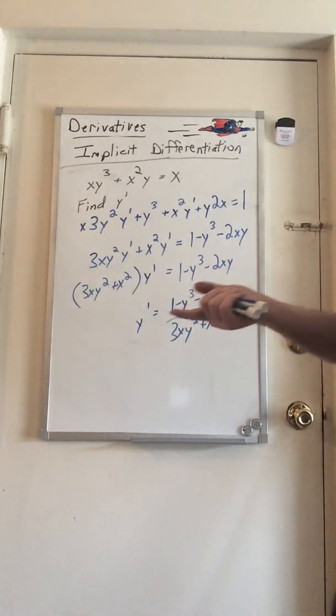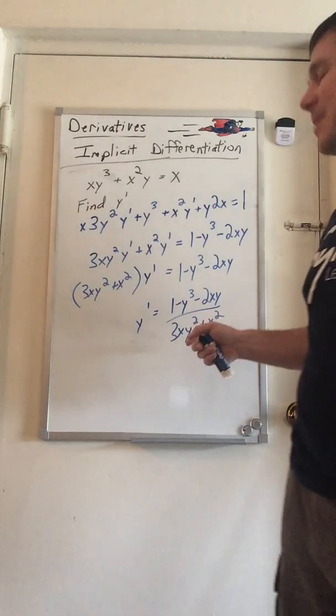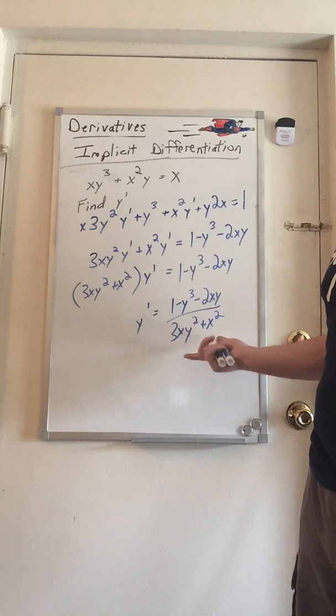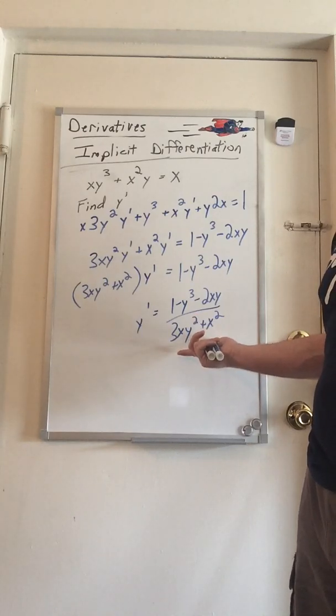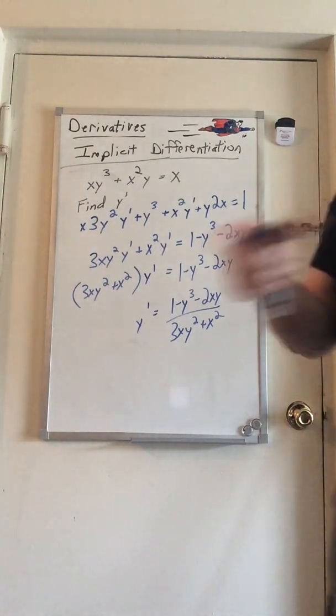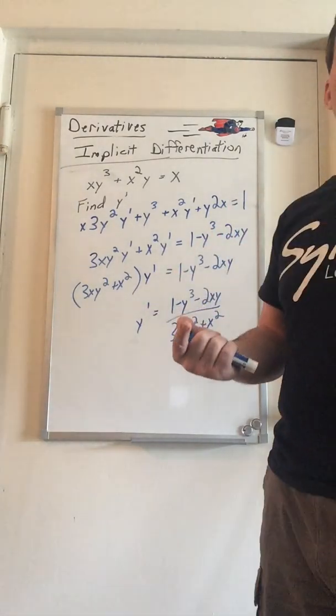You could ask, where is the slope undefined? It's undefined when the denominator is 0. Again, this one won't work out nicely, but in that case, you would just set the denominator equal to 0 and solve. So there's a lot more you can do with this, but it's essentially all algebra you've actually done since pre-calc.